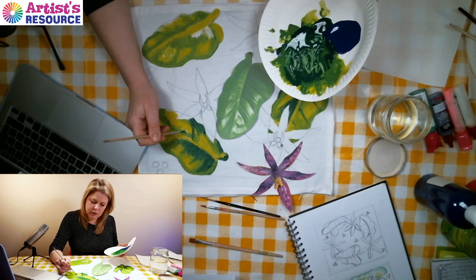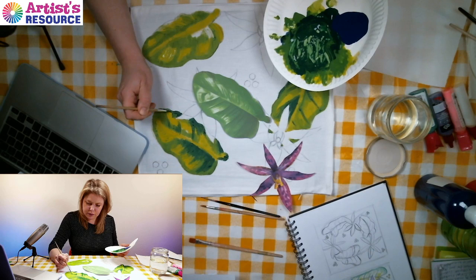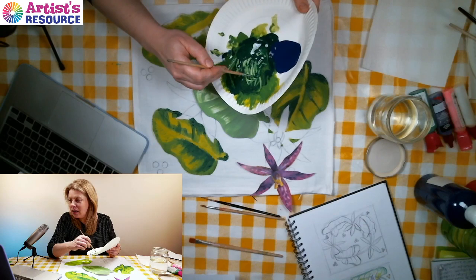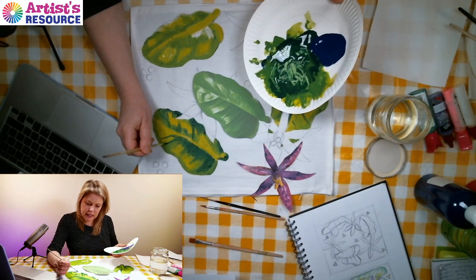Right, I'm gonna turn this around. I'm just double checking my reference because for a second there I lost it and didn't look at my reference. I need to make sure that I'm paying attention to my reference because that's what it's there for. And I'm just gonna ease this around here and make sure there's no white space. So Ava and Hector, make sure you've got no white spaces in your designs, right? If you are painting onto white card, we don't want any white space.